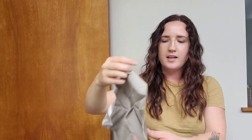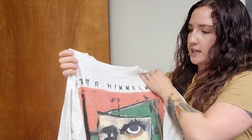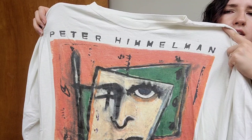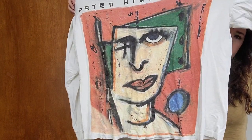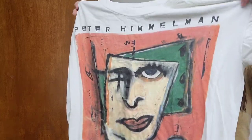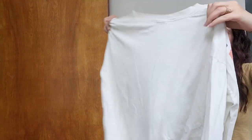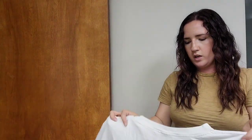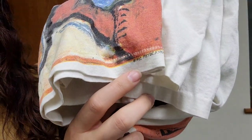I just found this — it must have been in the pocket of something when I washed it and it came out because we definitely didn't get this. Don't know what this is — it's a hanky or something. Another vintage shirt that I grabbed and took a chance on, and honestly it cleaned up really nice. This is Peter Himmelman — I'm going to guess this guy's an artist because I don't know much about him. I need to do more research, but I like the Picasso-looking painting. This exact shirt sold for quite a bit on eBay — I was able to find the exact comp. There's one available that someone has listed really high, so I'll just price mine a little lower — it should sell. No size on this but I'm going to guess XL. Oh, there's actually dating — 1992. I didn't see that before.